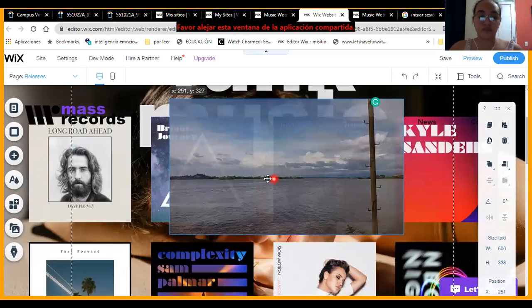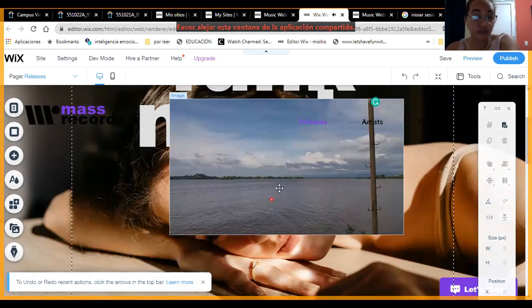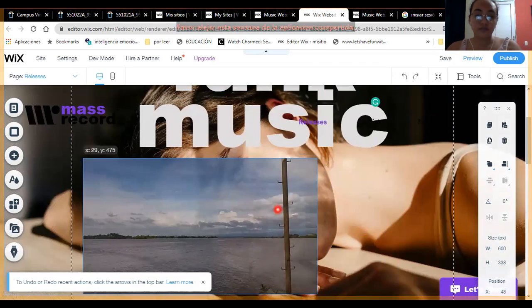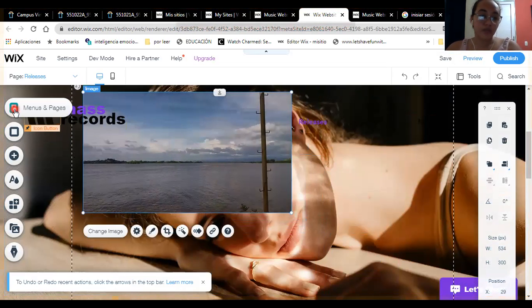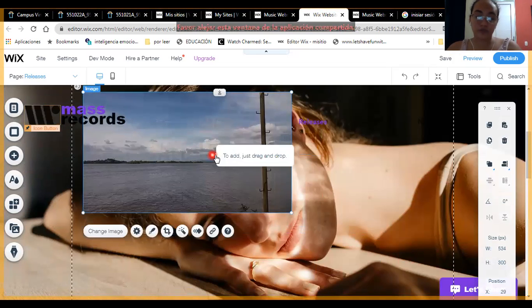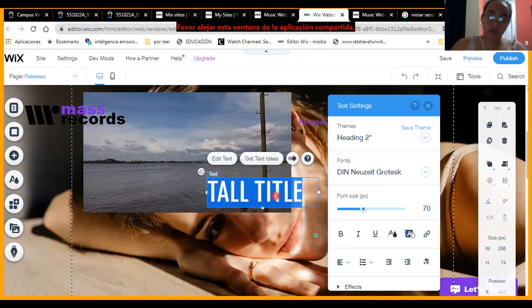You can erase pictures if you want. Here, for example, I erase all of this. So I'm going to paste pictures. We can add text. So I'm going to add this title because I'm going to write the name of my city when I take these pictures.